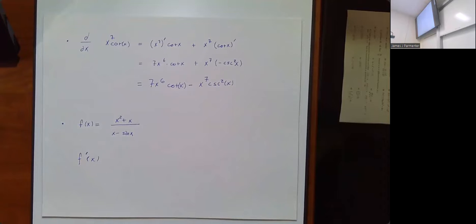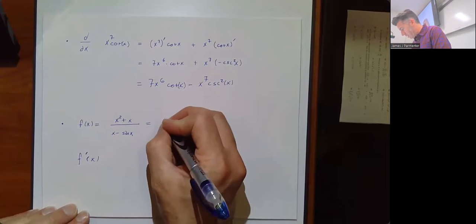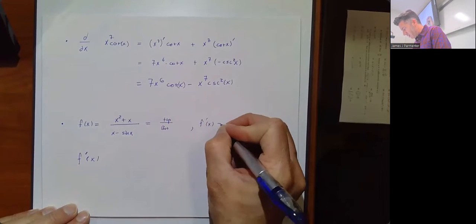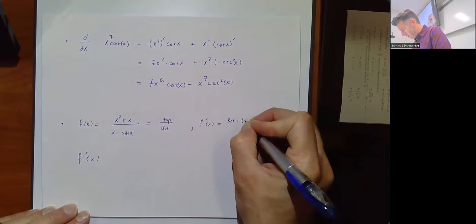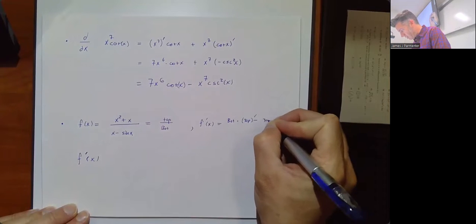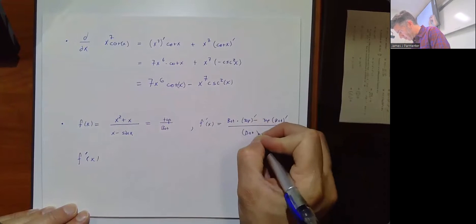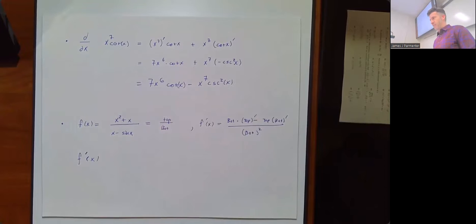The bottom thing times the derivative of the top, minus the top thing times the derivative of the bottom, all over the bottom squared. So let's remind ourselves of the quotient rule. If I think of this as just the top over the bottom, then the derivative is going to be the bottom times the derivative of the top minus the top times the derivative of the bottom, all divided by the bottom squared. It's always the quotient rule. It's kind of a pain, but that is what it is.